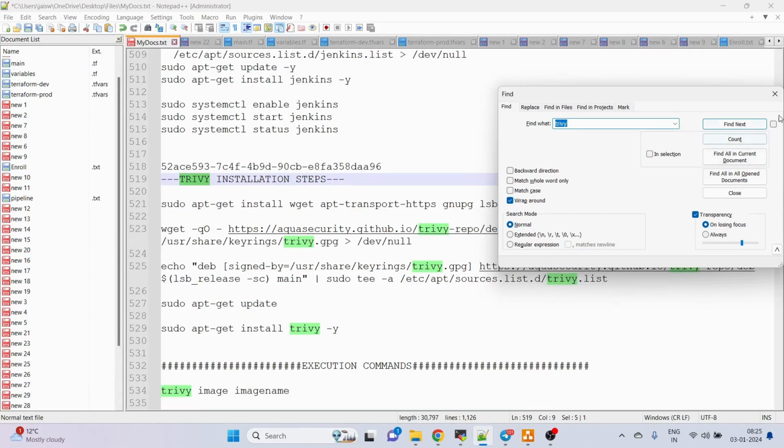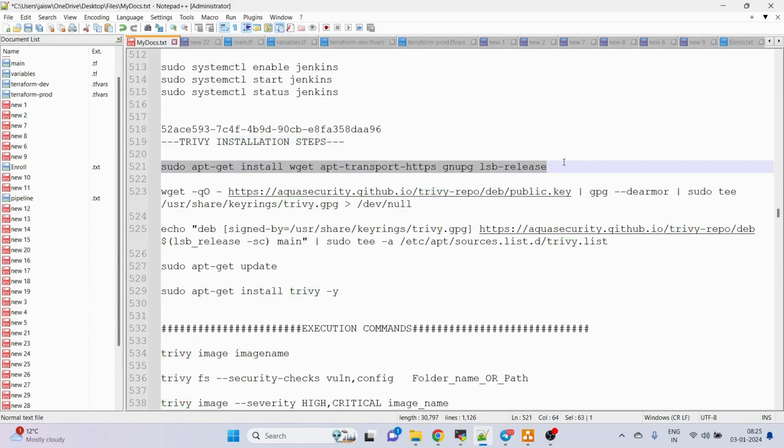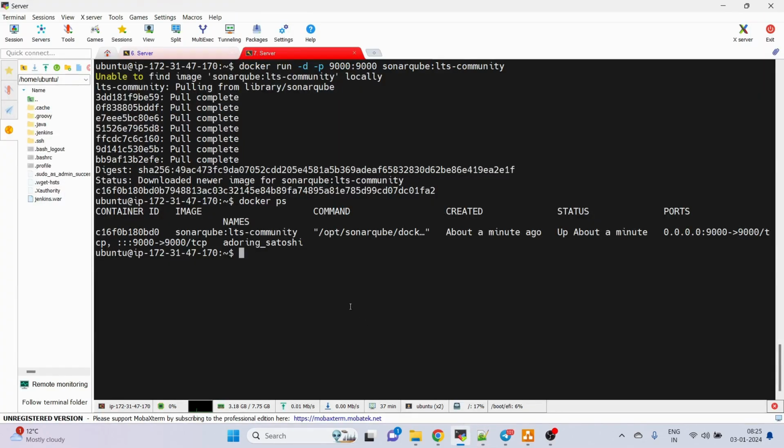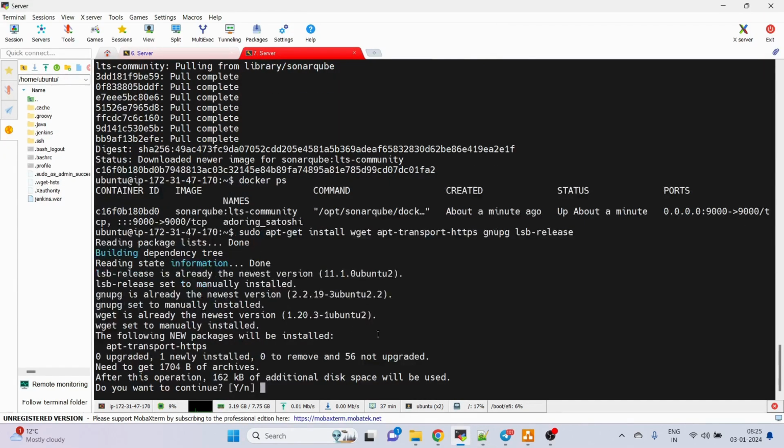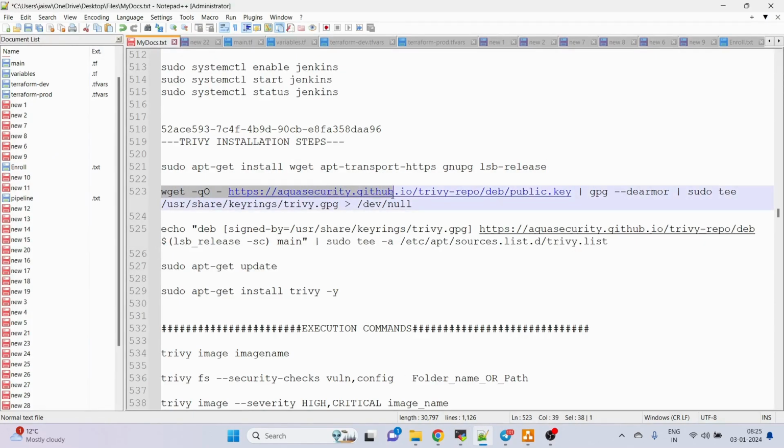Yes, Trivy installation steps. These are some specific commands for installation. They are the commands from the official documentation page. So yeah, you can find them very easily on Google. Copy this.